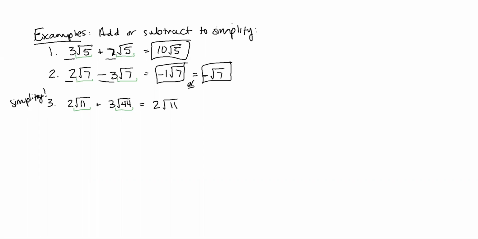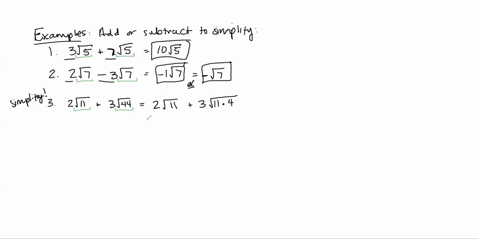So for this one, remember what we're going to do is I'm going to put this over here and we'll kind of work on it here and then bring it down. So we want to split this 44 into a perfect square times some other number. And for these, it's actually really helpful to look at your other square roots and see what you have there. See how we have an 11. So our goal is to make these match. And 11 does go into 44 4 times. 4 is a perfect square, so this is what we want to use. So we're going to have 11 times 4.